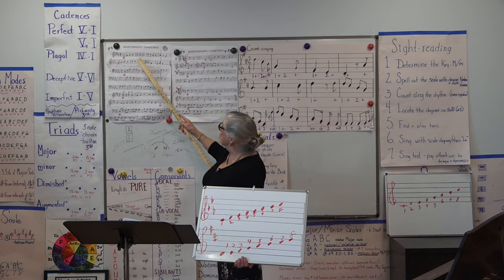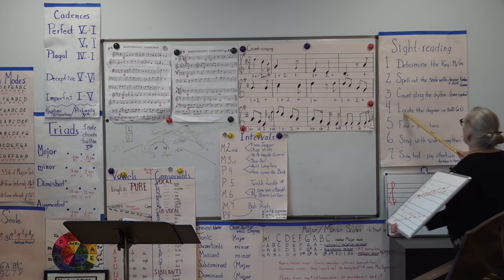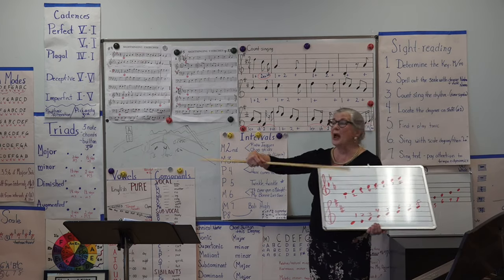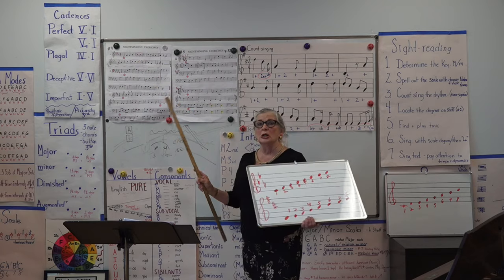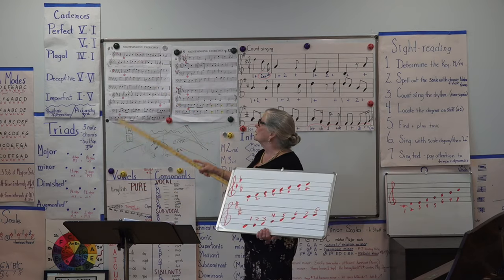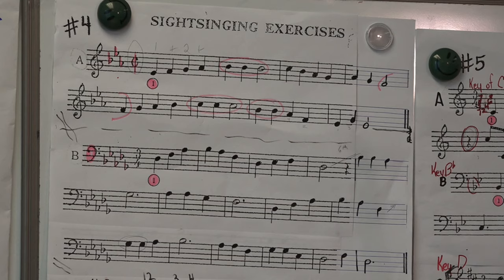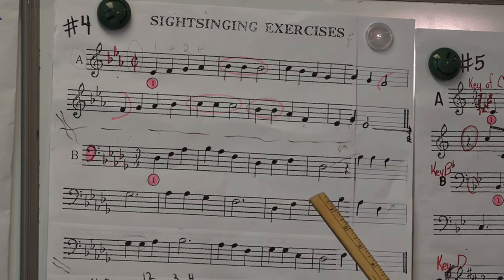Okay. The next thing I would tell you to do is then locate the degrees on the staff. And that means use this that you've written out, if you can't do it in your head, and write the numbers of the scale degrees on the score as you're learning something. So that would be 1, 2, 3, 4. I believe in circling repeats. I think I've said that to you already. I circle the repeats, it makes my life easier.